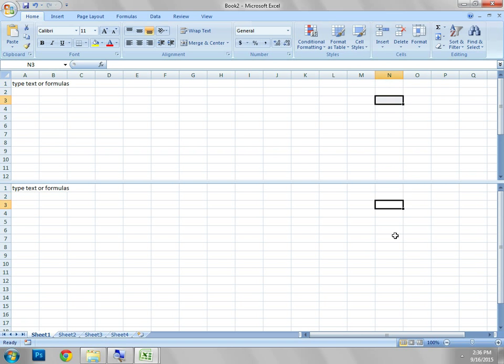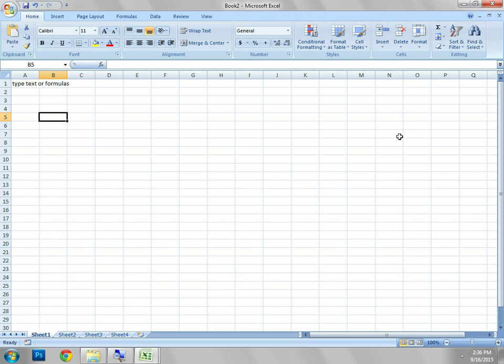If you want to scroll down and you still want to see a specific area of your workbook, this is very useful. Just click on the area where you split your workbook's screen, double click on that, and it will go back to a single display workbook screen.